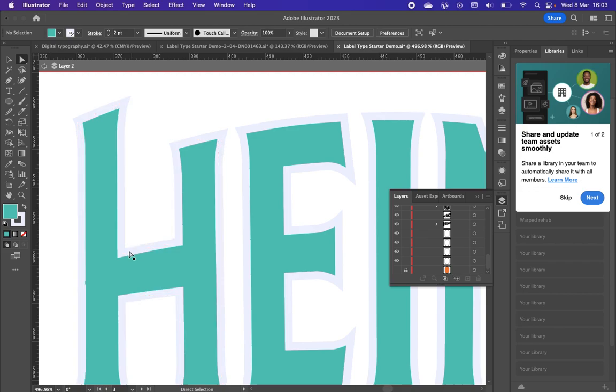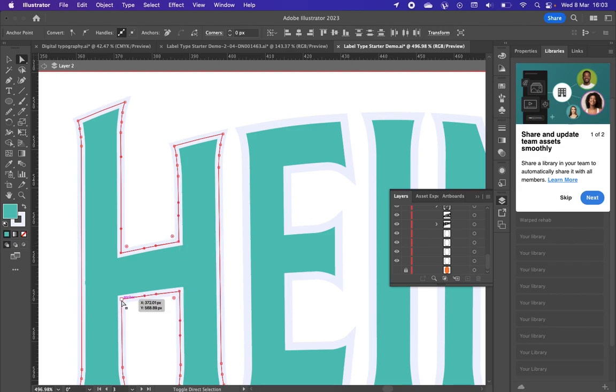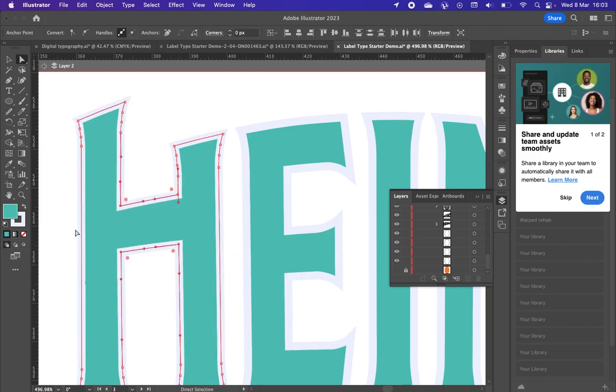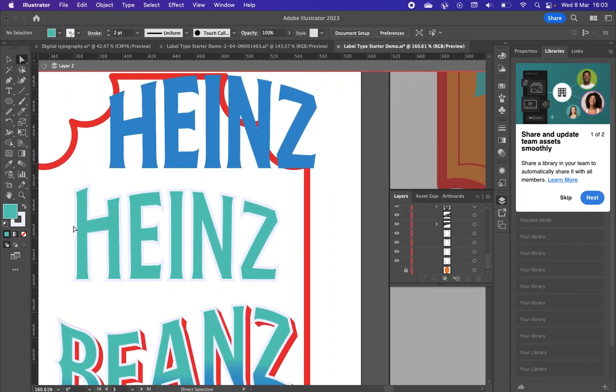Same if I wanted to actually make the inside of the H taller. I can select that anchor point, hold shift, select the one there, select the one there, select the one there. Then I know at this point I'm actually moving the entirety of that part of the letter, and then I've got a slightly different letter form than I had before. So we can do things like that.